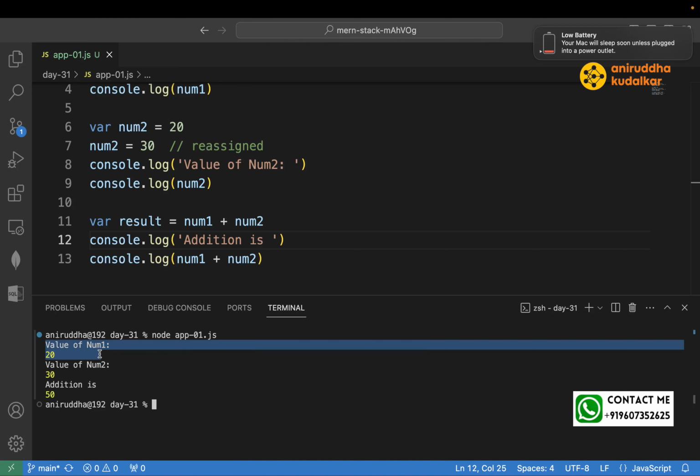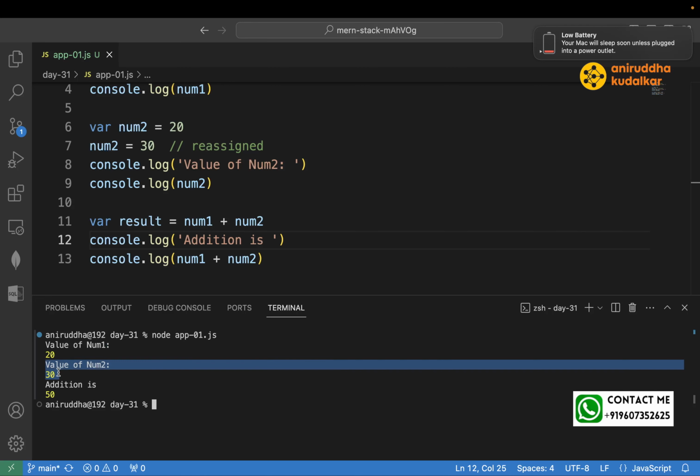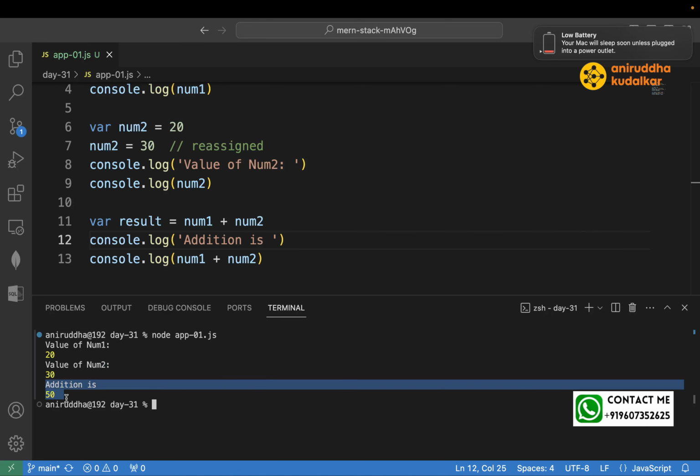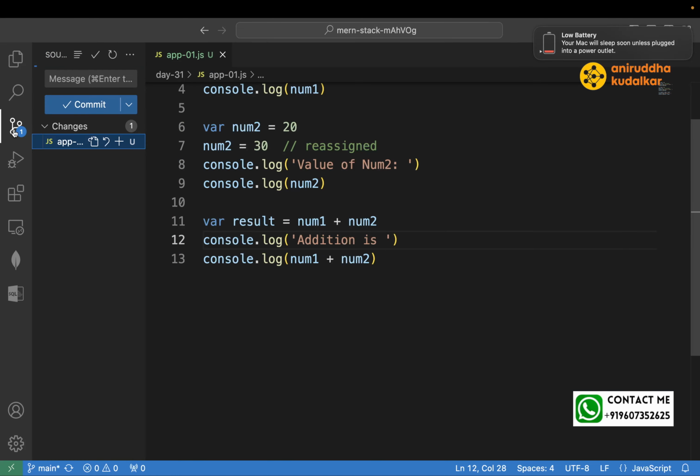Can you see value of num1 20, value of num2 30, and addition is 50?